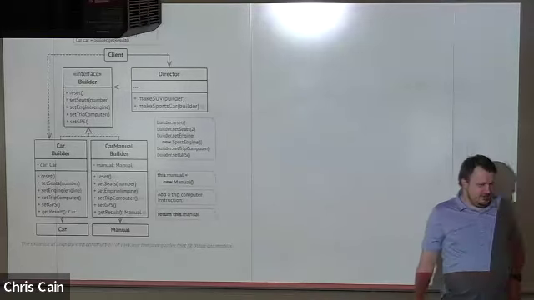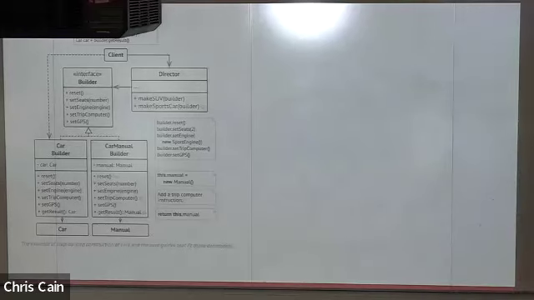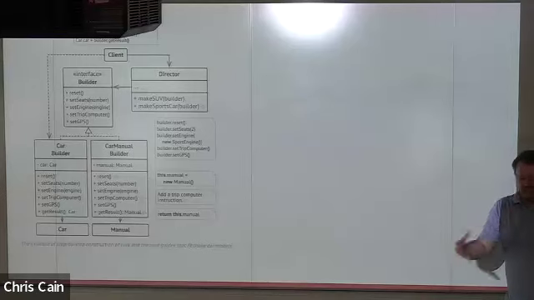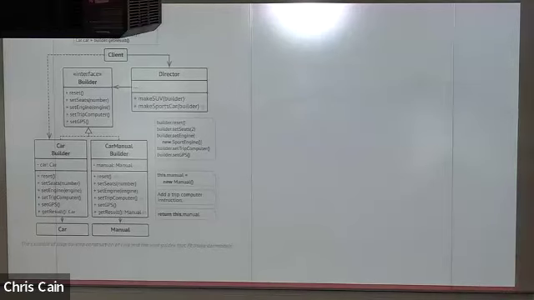Does that make sense? How there might be some constraints that you don't want the user to be able to directly influence? The director is just an abstraction of the process for the user to be able to communicate with the builder, when you don't want the user to have full power over the builder. Questions on this example?